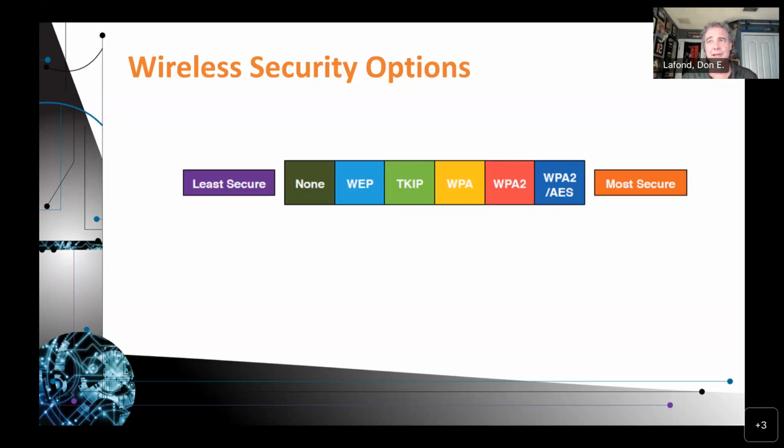Now, wireless security. You can take an entire course at our college on wireless security, and they talk about every single one of these: no security at all, WEP, TKIP, WPA, WPA2, WPA2 with AES, and there's even a WPA3 that is starting to be incorporated in companies, just that much better security.